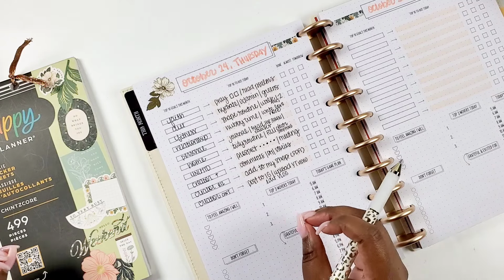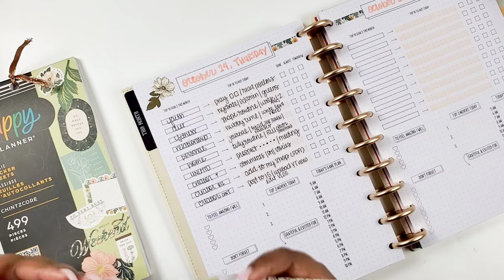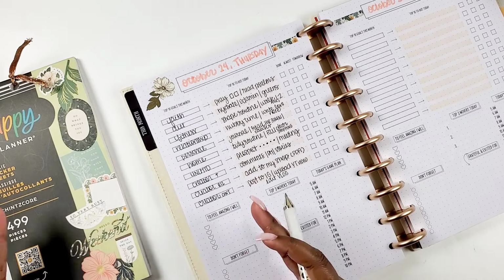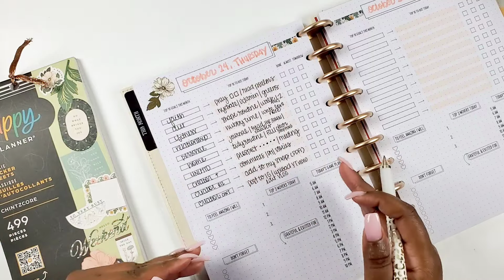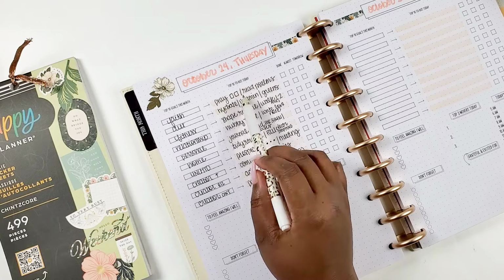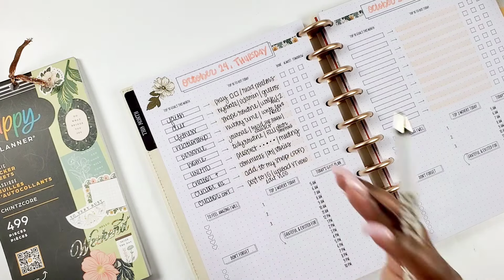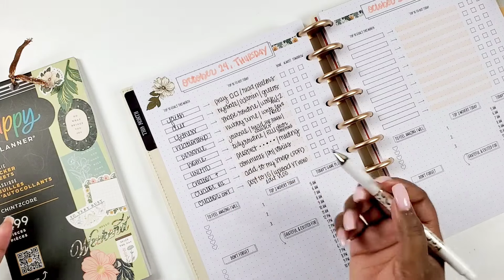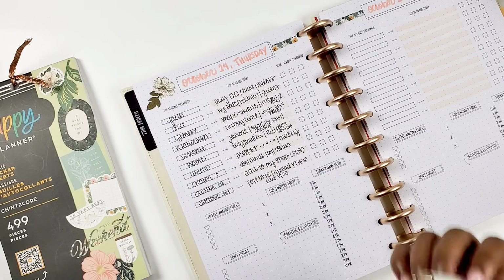But I'm aware now, and I feel a sense of accomplishment just by knowing, okay, this is what I need to do to get to where I'm going. Now it's all about consistency. Once I have this mapped out, I just need to consistently do it. Be consistent in my prayer time, consistent in my diet and keeping it in the forefront of my mind, consistent in my workout. All of it is consistency, and these are just consistent tasks that I'm doing every day to be the woman that I want to be.